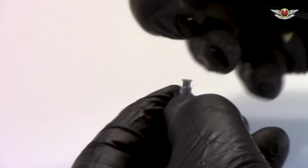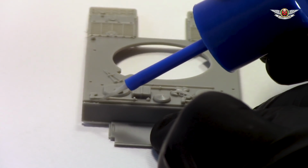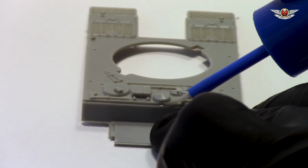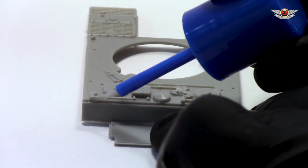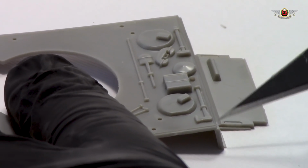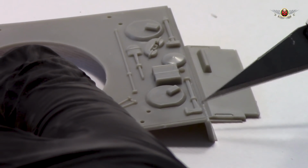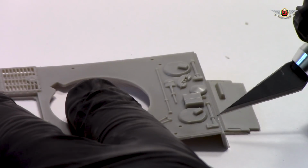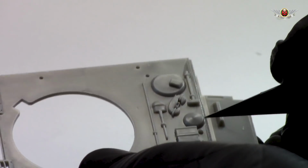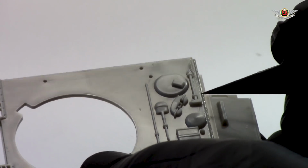The build on this kit is very, very straightforward. I don't need to comment on anything here, because you can see it is very, very simple to build. I just had to add a few details, mainly the welding seams. Is that the name? Welding seams. I just thought the tank would be better with it. I researched, saw some pictures on the internet, and tried to be as truthful and faithful to the real tank as possible on these small details.